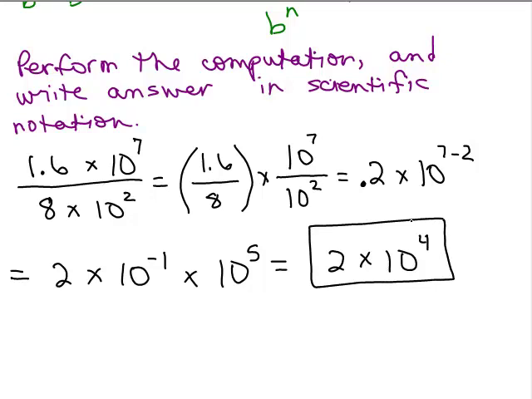Now we've written our answer in scientific notation. What if we wanted to write that number in standard form? That would be a 2 with 4 zeros: 20,000. The reason we often put in scientific notation is because our answer might be too big or too small. If it was 2 to the 40th, you wouldn't want to write down 40 zeros in a row.